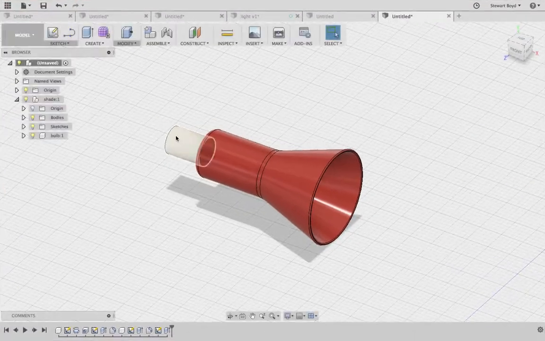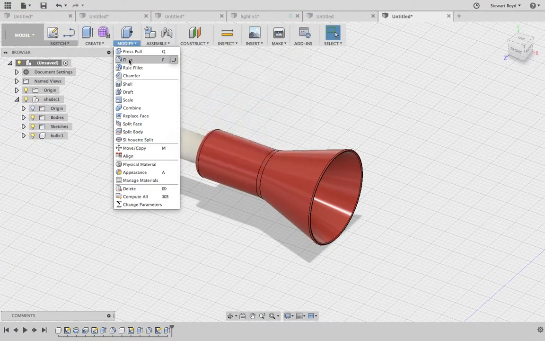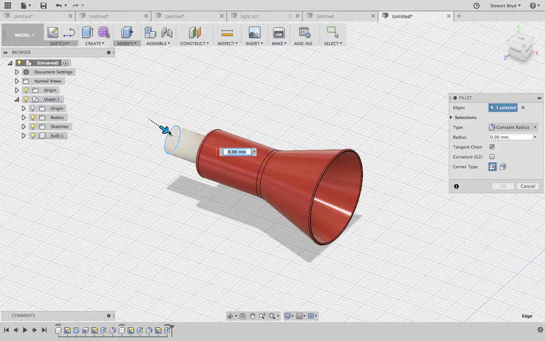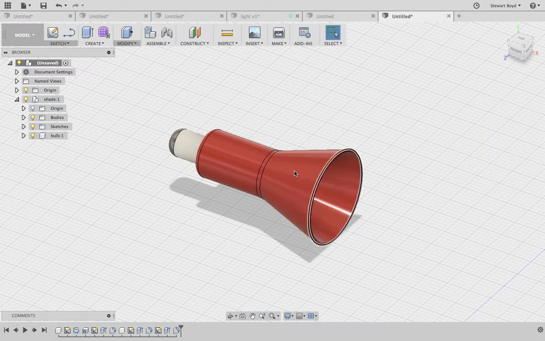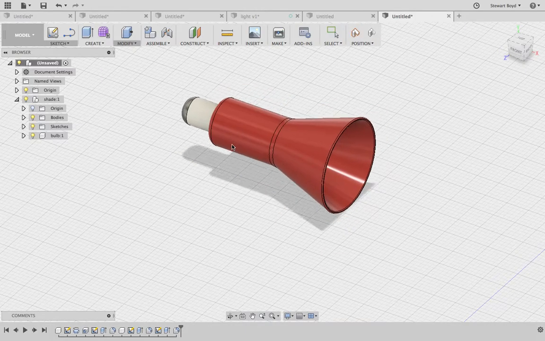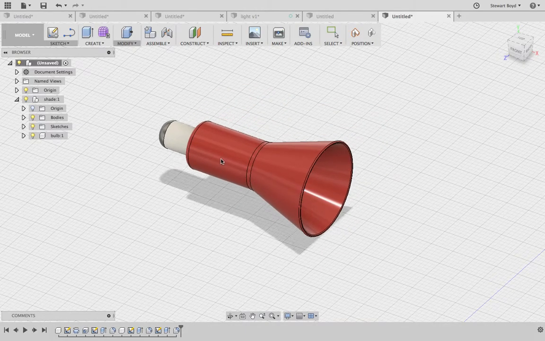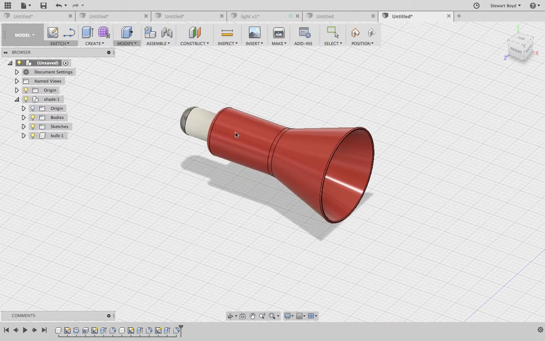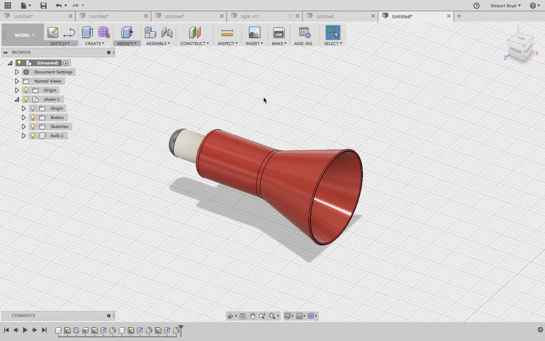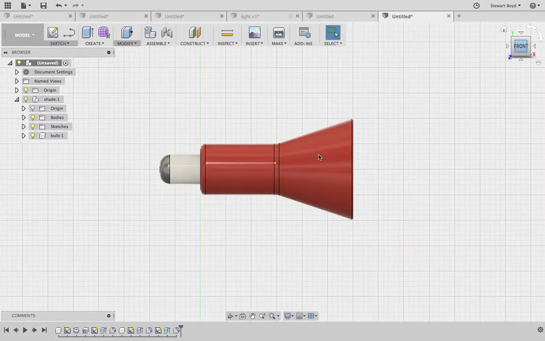Now, I'd like to modify and fillet that back edge on a small radius. I can change the colour a bit later on. Now, if I were to move this, for example, there, it should move together. So those components should be fixed to one another, and I can click on revert if I move it from the wrong position.